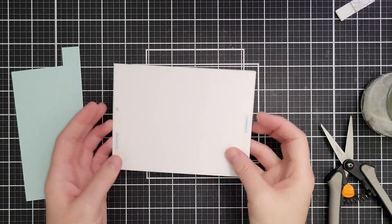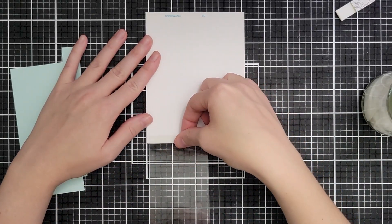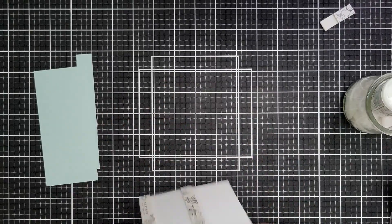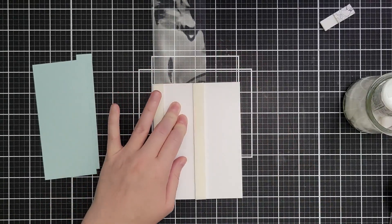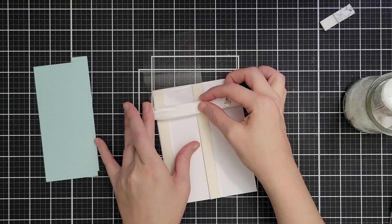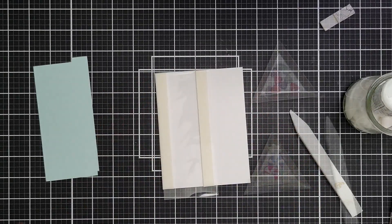After trimming, the acetate comes next. I have a thin piece of recycled clear packaging — nothing fancy. I'll remove the double-sided tape from just one side of the back panel, lay the acetate into the adhesive, then flip the whole thing over. I remove the release paper for the double-sided tape and double-check that it'll wrap all the way around — this one was a tight fit, so leave yourself a little more room. I begin by laying it into the very top of the foam tape and using my bone folder to drag it slowly down, avoiding wrinkles.